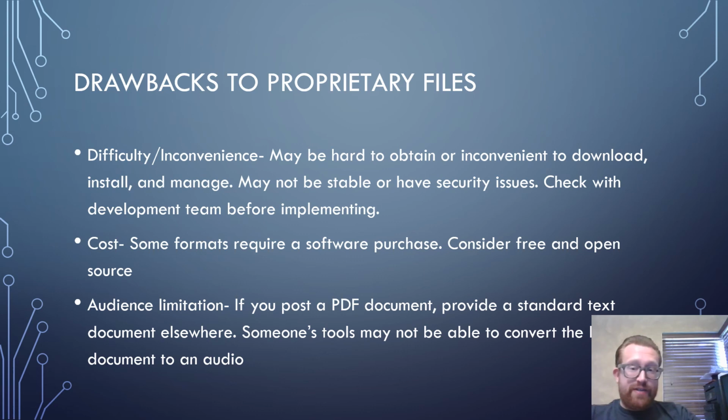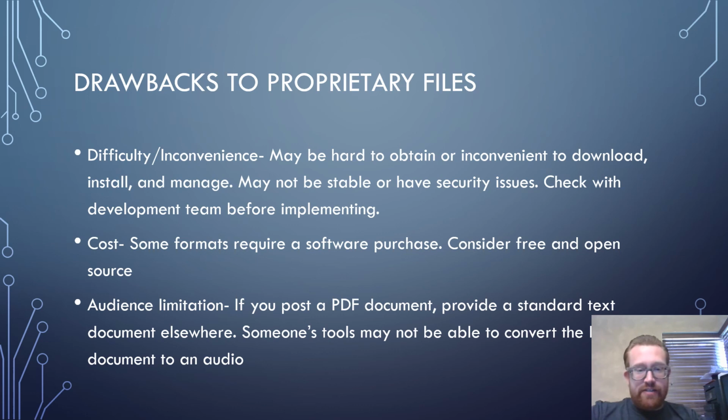So you might also have some security issues with downloading things and using other different types of file formats. You really want to make sure you check with your development team, because if you're designing it, you're going to have other people who are doing other things technology related, like maintaining the web server and stuff like that. You're going to want to check with them. They'll be more of your experts and see if they can actually help you and answer your questions, like, can we actually use this? Other thing is cost. Some formats require a software purchase. I was talking about Microsoft Word, Office products. You want to consider free and open source, okay?